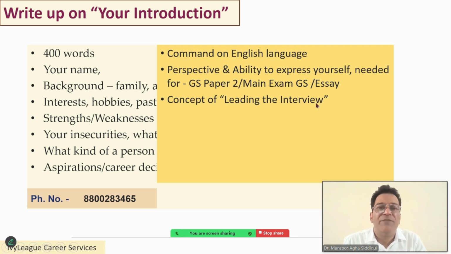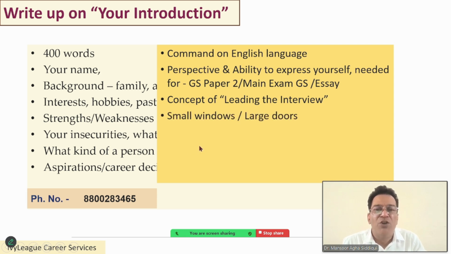The first question which will be asked in your personal interview will be to introduce yourself, to tell more about your own self. And when you know how to introduce yourself, this sets the tone for the rest of the interview. So areas on which you have spoken more during your introduction, you're going to get more questions upon that particular area. And areas which you have ignored during your introduction, you are going to see fewer questions based upon that area. So you have to take care that whatever comes as part of your introduction, it has to be very specific, as specific as possible.